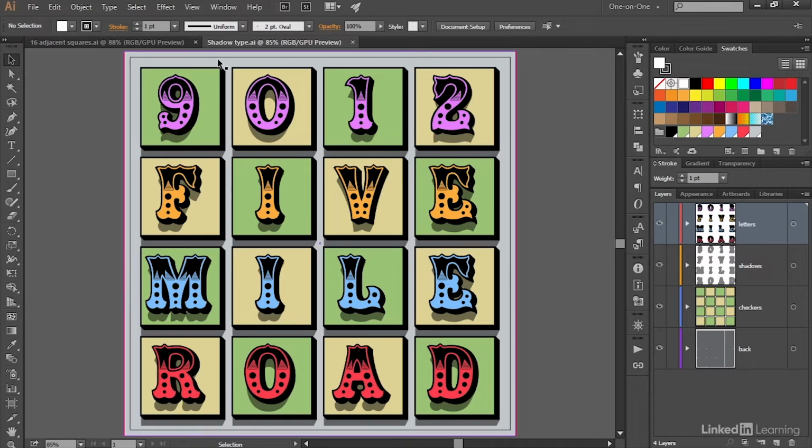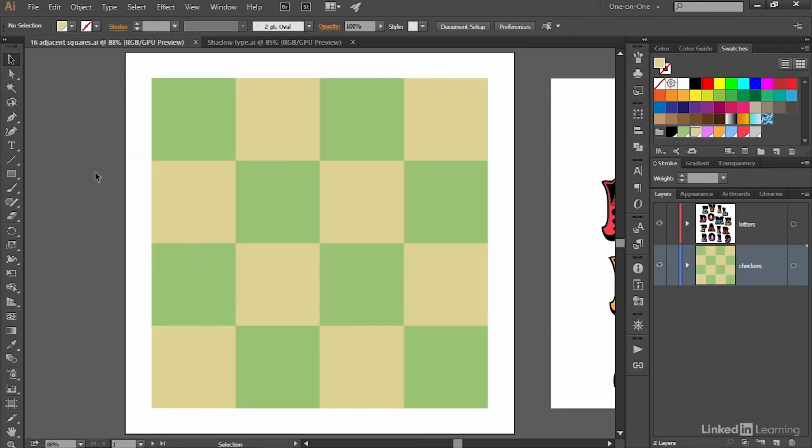So in other words, we have a total of 1, 2, 3, 4, 5 gaps that we need to bear in mind. All right, so I'll go ahead and switch over to my document in progress. You may recall that I made my artboard 100 points bigger than it was before. And so if you take 100 and divide it by those 5 gaps, then you can anticipate that each one of the gaps is going to be 20 points.